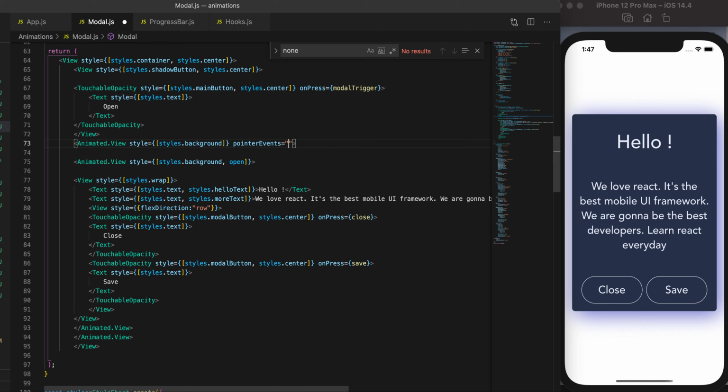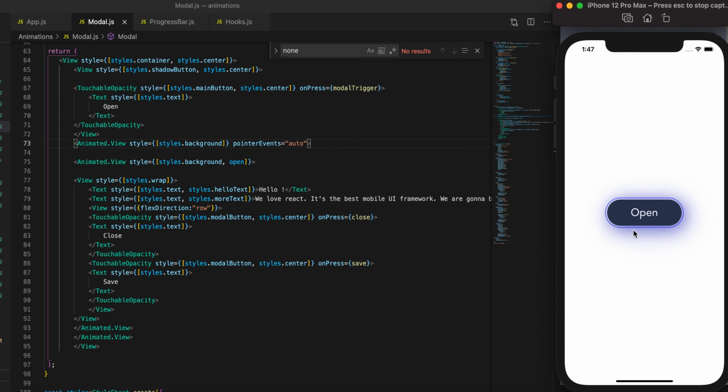And there is another property called auto. With auto it works on children but it doesn't work on the parent. The parent view is this one over here, so it doesn't work on the parent view. To solve this problem, we need to use box-none.